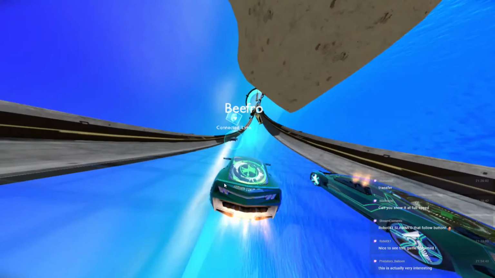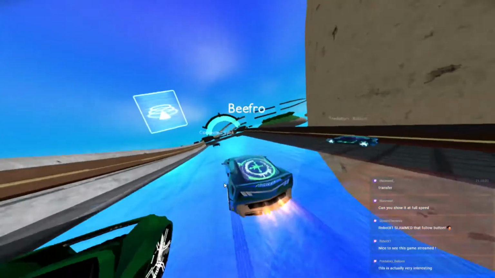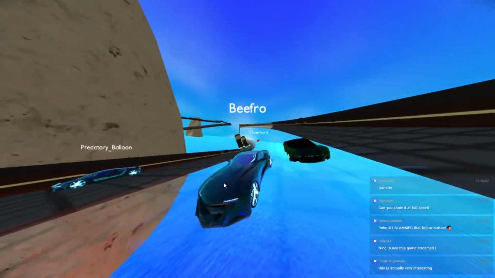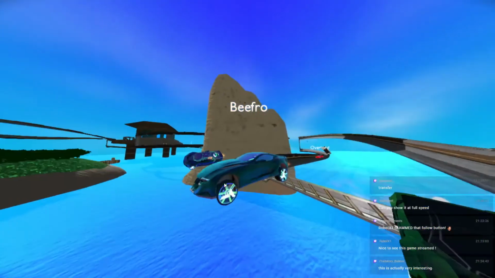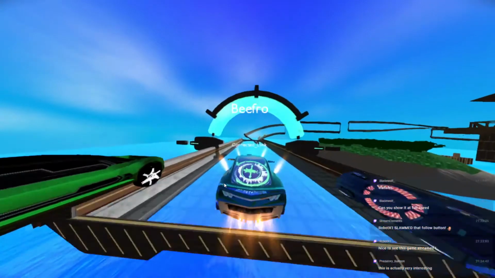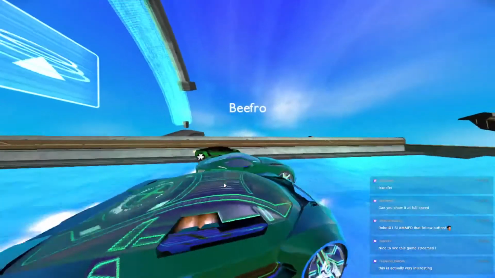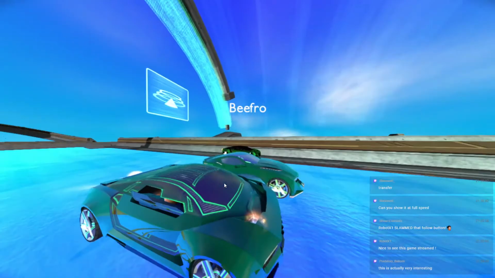And, oh, Predatory is gaining a little bit of speed. Doing his transfer a bit better, he goes on the inside just to gain that tiny amount of time. And you can now see that he is basically with Beefro right now. Also, Predatory is opting to grip fly on this jump, but this jump is too short for that, so he's probably going to lose a little bit of time just to do a roll, a tiny bit.